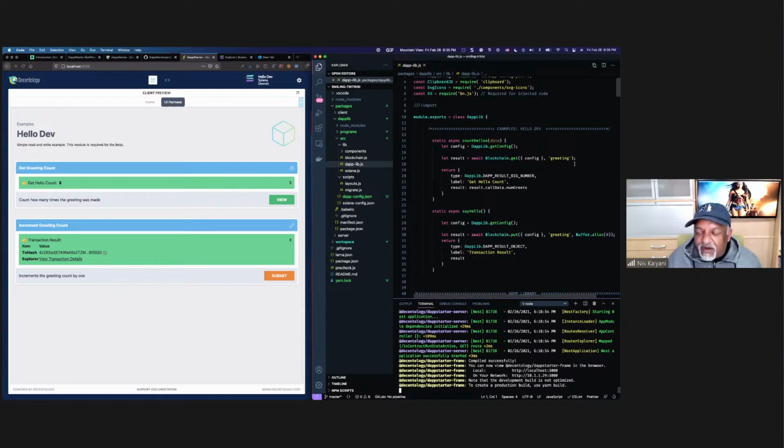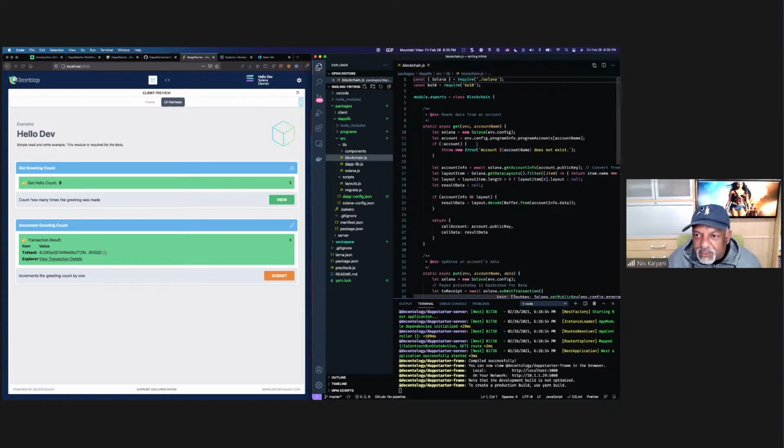So the parameters that are passed here are fairly standard. I'm going to go here into blockchain and show you. You're essentially passing the configuration environment and the account name to use, and blockchain JS does all the heavy lifting for you, so you don't have to think about how that happens.